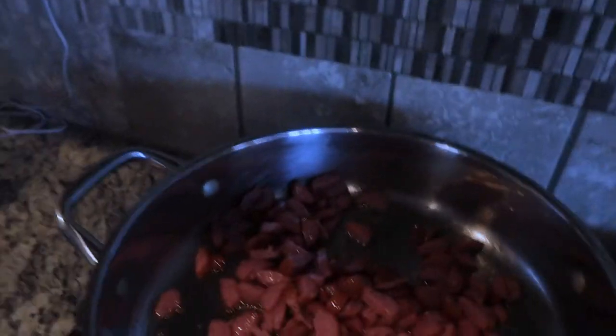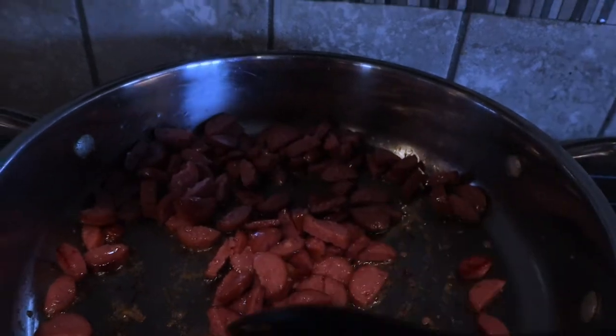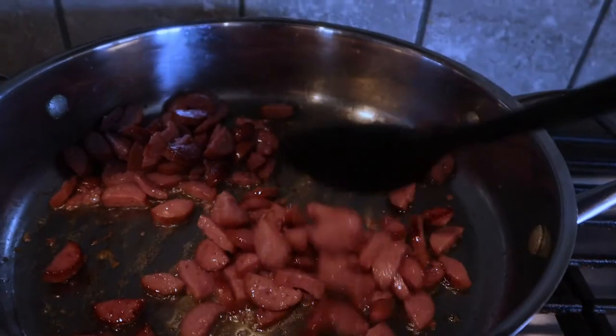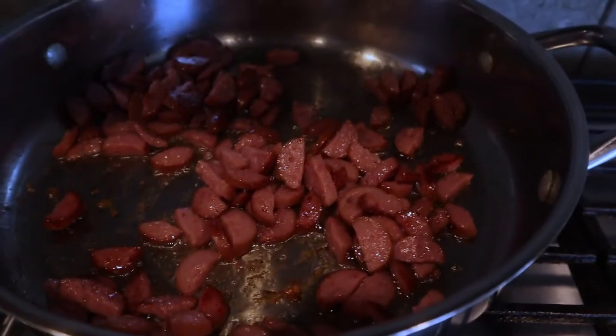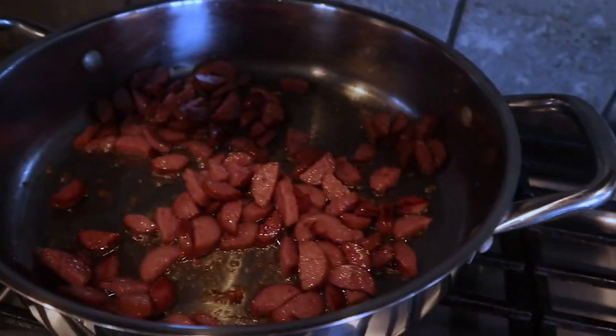So I have some sausage over here in my pan that I'm browning up. And then I'm going to add in some Italian sausage. And then I had a third of a Jimmy Dean sausage roll. I'm just going to throw that in there too because I don't want to use it up. And that's what's over here. So I'm going to throw that in there as soon as the sausage is done cooking.